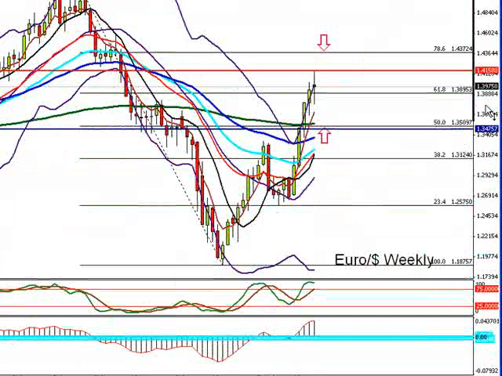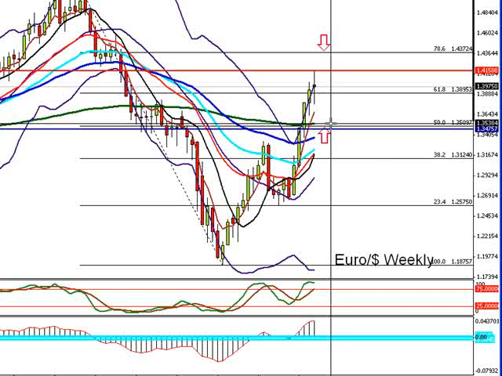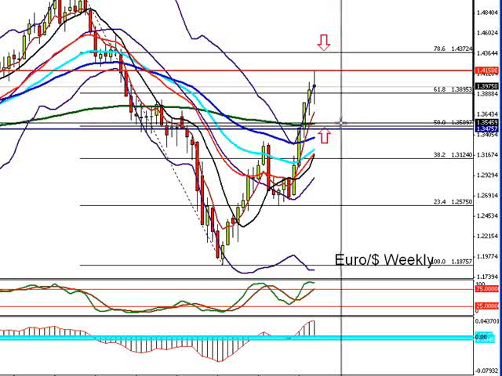Equally for the euro, this is the euro USD. What you are looking for simply are major areas where price has previously reacted and is likely to do so again. And the area that screams to me here on this weekly euro USD chart is here, because we have its 50% fib. We've got the weekly 200 and weekly 55 behind, which will catch up, and the monthly 55. So if we think price is going to continue to go up, but it's going to pull back down first, then this is the area down here that we're going to be looking at, anywhere between 3600 and 3550.